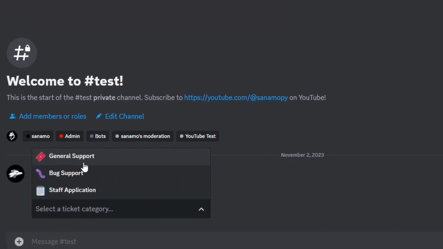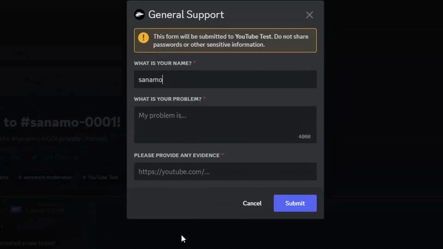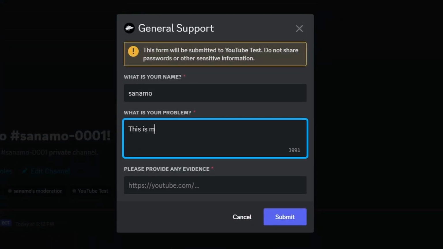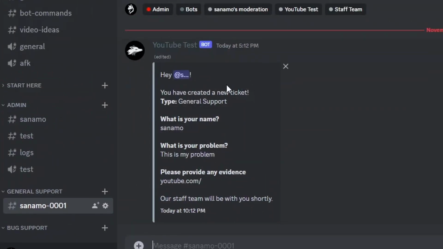You can find all sorts of ticket systems all over YouTube and online, but do you want a ticket system that's a little bit more advanced? Do you want one that incorporates a drop-down, button, sent information, and even a modal based on the ticket type that you have? It'll ask specific questions. Well, that's what I'm going to show you how to do today.